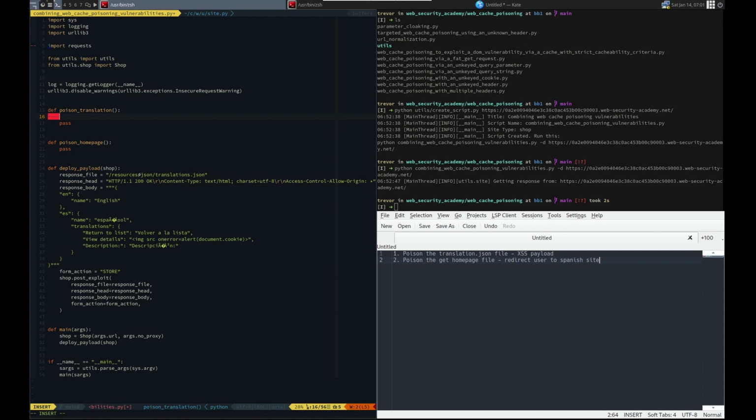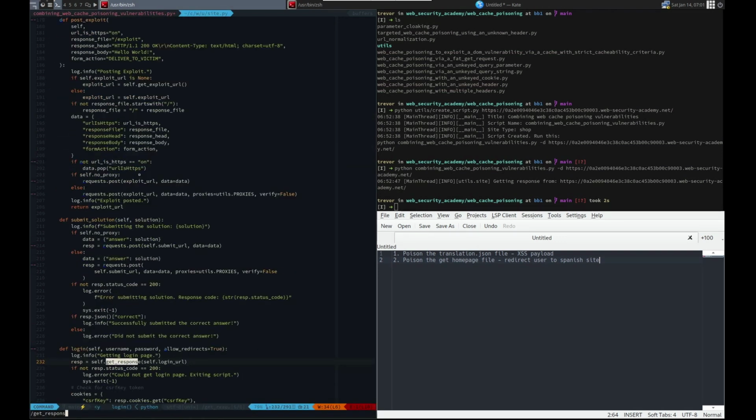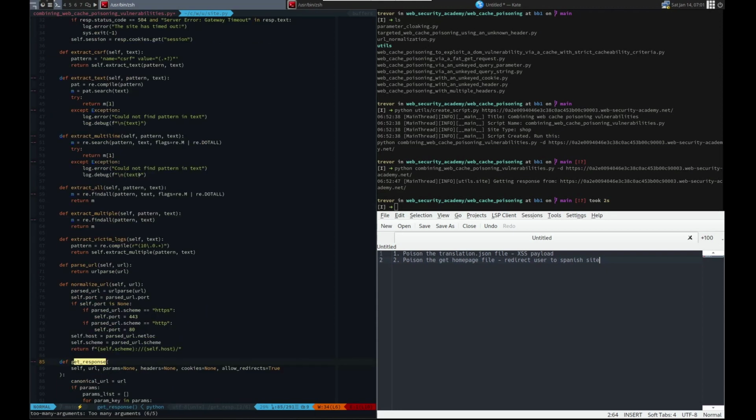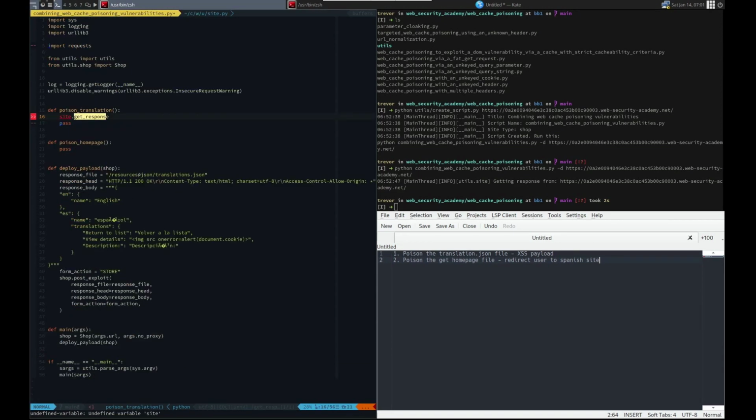So we need to get the home page. So site dot get response. I don't know if I can do get response headers. Sweet. So, oh, and this is not site. This is change word shop. And we'll do headers equals headers.